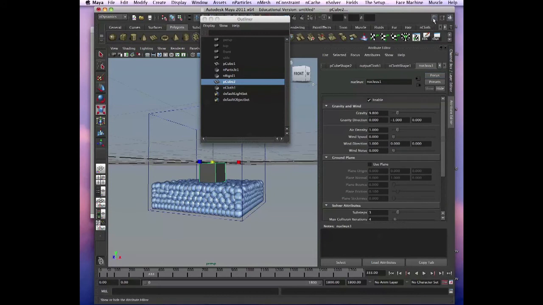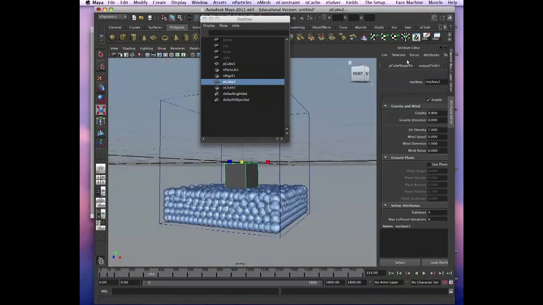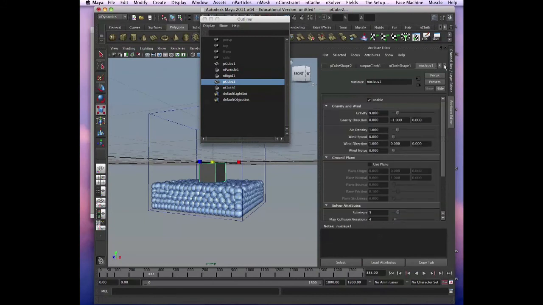If you open the attribute editor, and then you go all the way to the right, that's what you see. That's called Nucleus. And you see it says enable. If you have animation and you don't want dynamics to go on, you just click here and it's disabled. Now nothing happens. But then you click enable and it will run the simulation for you.